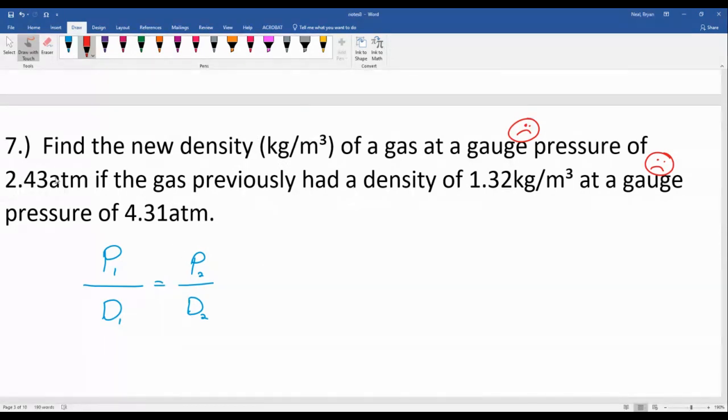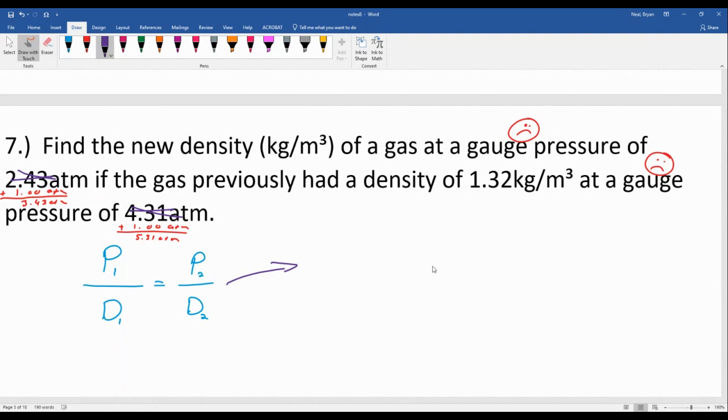So we have to remember to add the atmospheric pressure. Well, when it's atmospheres, it's just one. So Earth has one atmosphere, and so they just called it one atmosphere. So nice and easy on that one. And then same thing over here. To make this into absolute pressure, I need to add one atmosphere. And sorry if it's kind of small, but basically we just add one to those. And then I want to make sure I don't accidentally use the old numbers, so I'll mark them out.